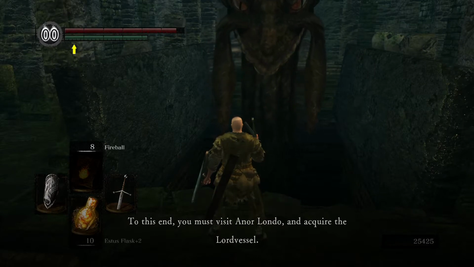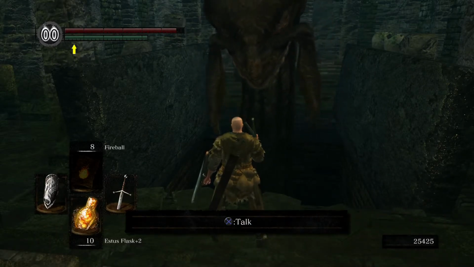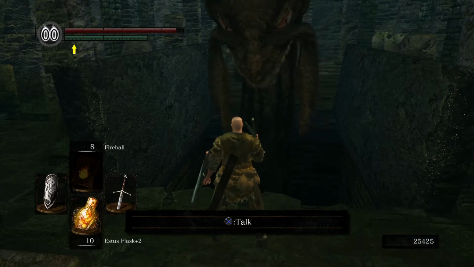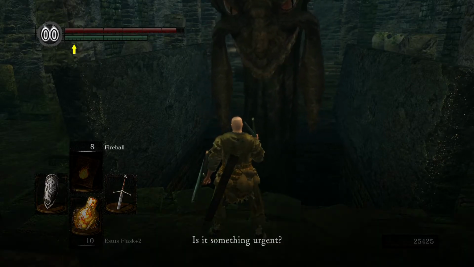And there you go. So he's going to tell you to go to Anor Londo, the city of the gods, pick up the Lord Vessel, and ultimately you're going to succeed Gwyn, who, again, if you watch the intro cutscene, which we skipped, then you'll know that Gwyn is the sort of Zeus of this game. He's sort of the god of gods.